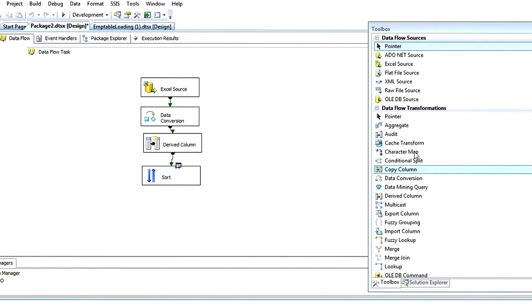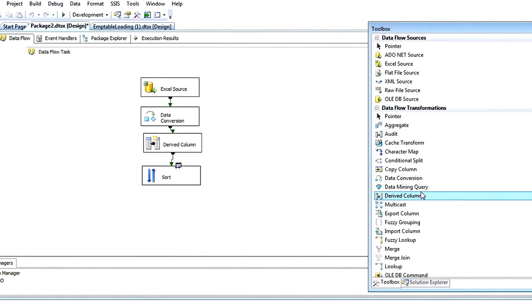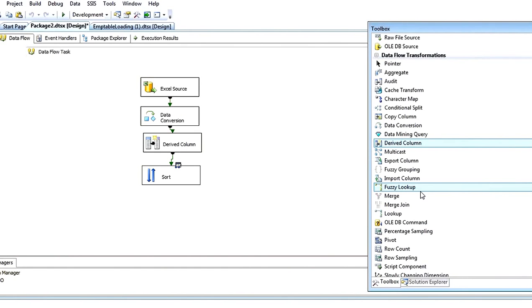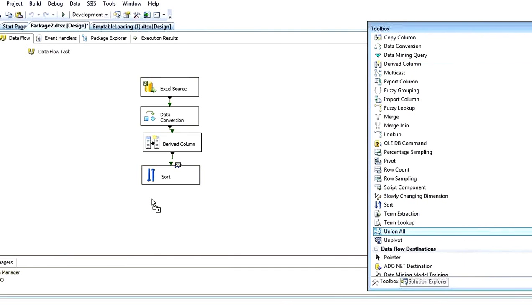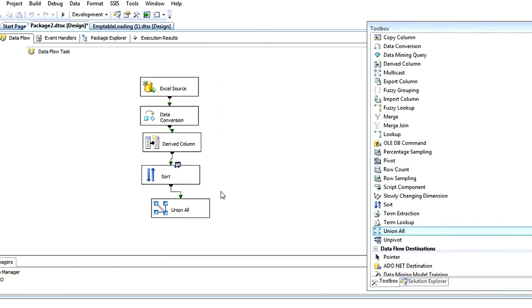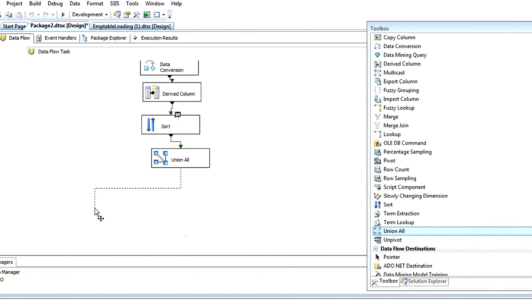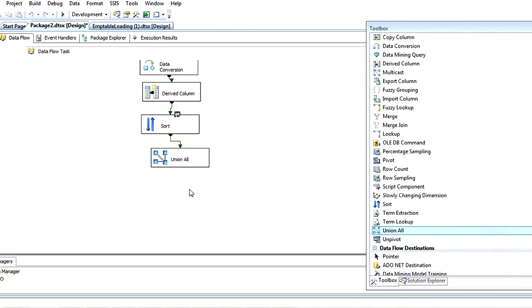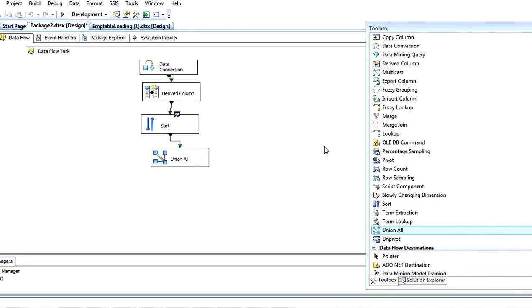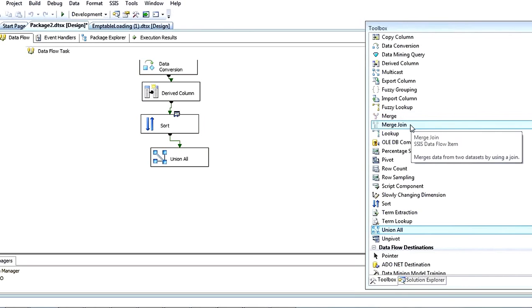In tomorrow's session, we will discuss some more transformations. Ram, you have taken the multicast over here after sorting. Yes, the data goes to three different tables. You don't need to configure anything. It just transfers whatever data is coming from here into multiple copies, into multiple locations. If we want some data into one table and some data into another table, we can do that also, by using another transformation, the conditional split transformation. We will discuss that in tomorrow's session.